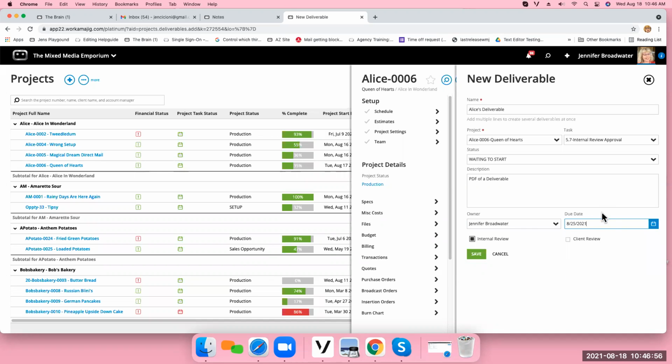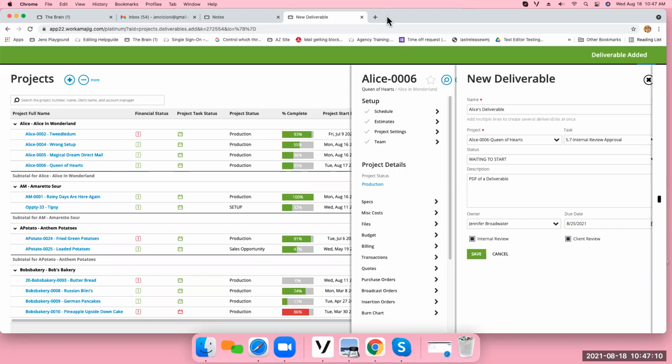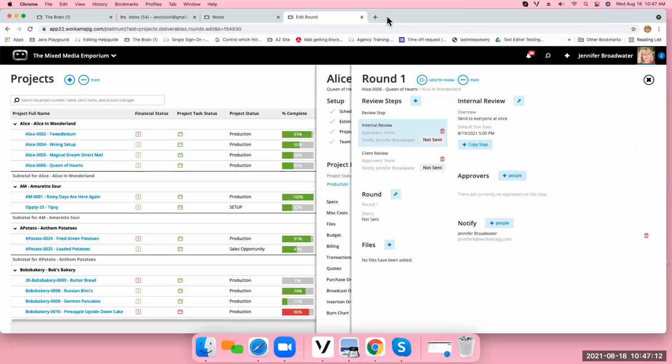I don't know. This here, for today, I'm just going to do an internal review, but I can also do a client review, and they are 2 separate steps. I'll show you what it looks like though, just so you have an idea. And then you're going to hit save. All right, so once you hit save, a new page is going to open up. And here I said, we have an internal review and we have a client review.